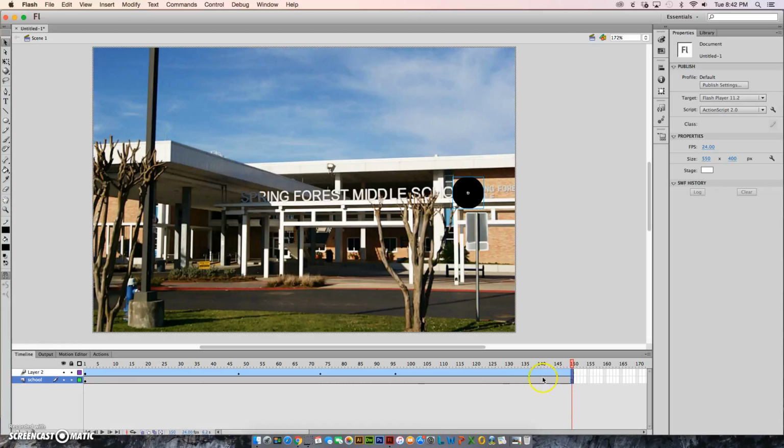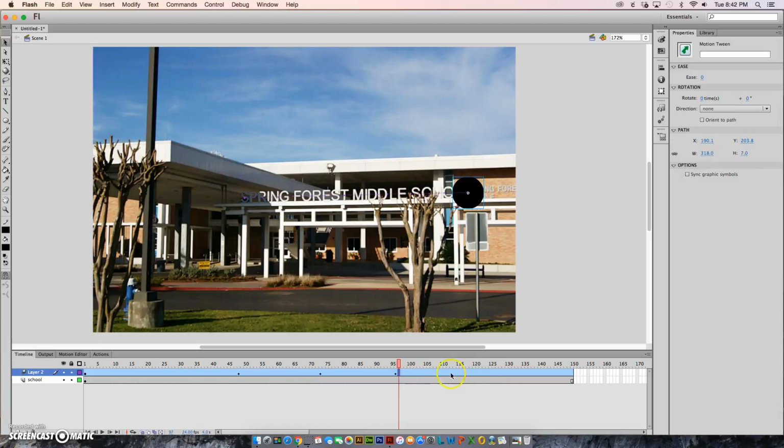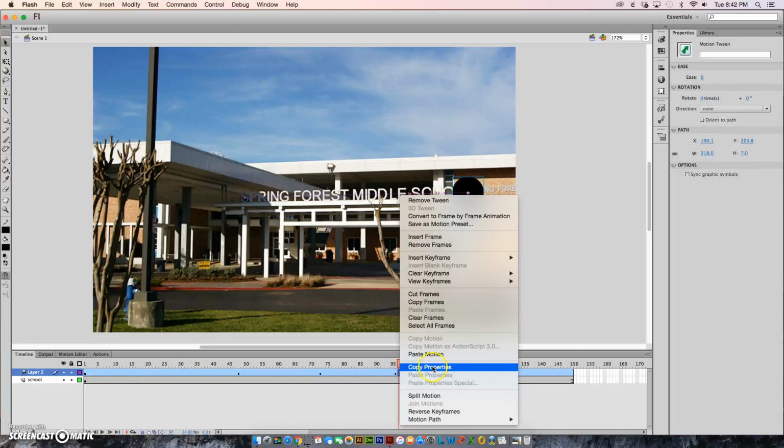All right, now in 96, I'm going to insert a keyframe again, and I'm just going to say all. It's easier than doing position and scale.